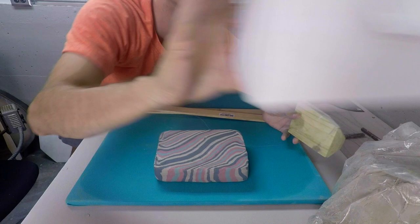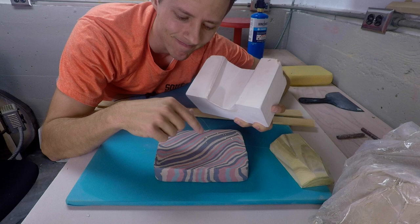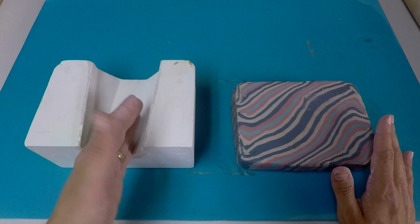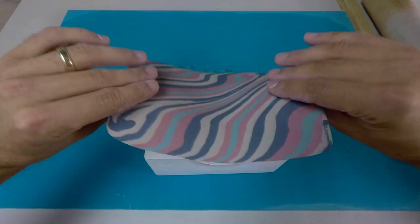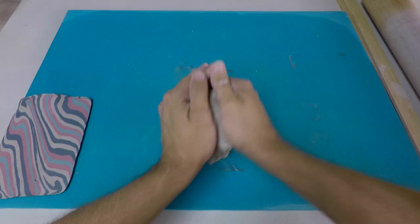I'm going to roll some slabs and lay them in here. This gives me the ability to add some really sharp edges without distorting these designs — unless you chip off plaster in your Nerecomi block. So I'm using half of a press mold for this cup. With the size of this block the way that it is, it's only big enough for one piece. So I have a trick to save you some clay. We'll cut a quarter inch piece — by far the best part of this. This size is about big enough for one and a half pieces, but that eats up your Nerecomi block really fast. So here's my trick to get you more out of all the work you put into these blocks.